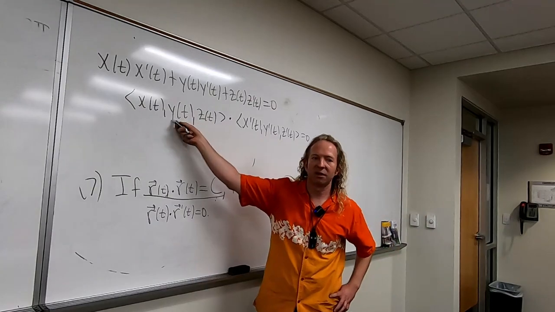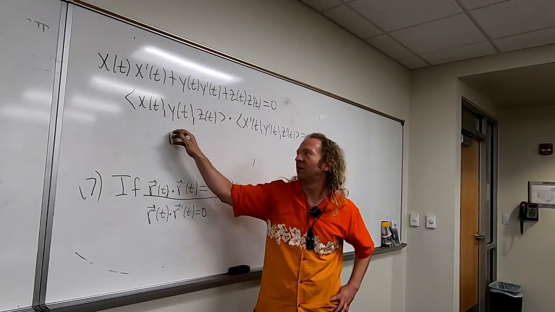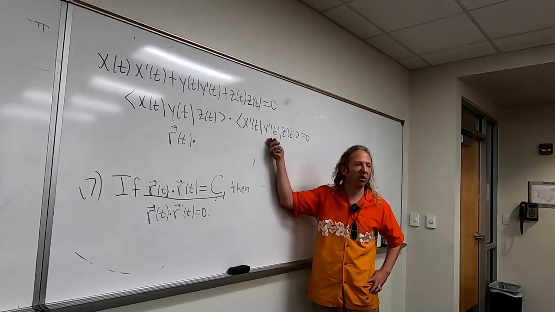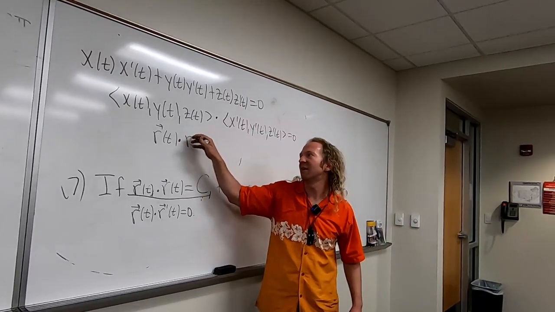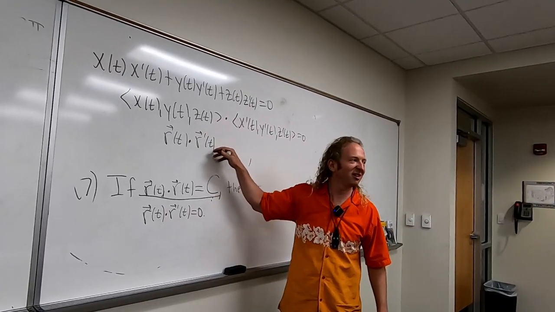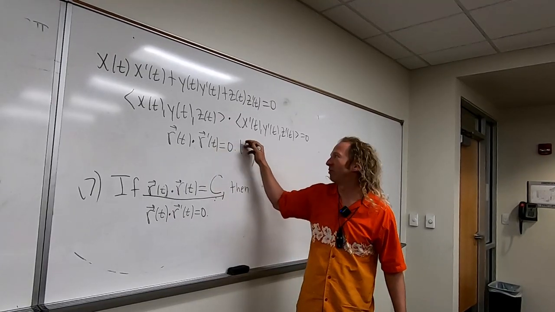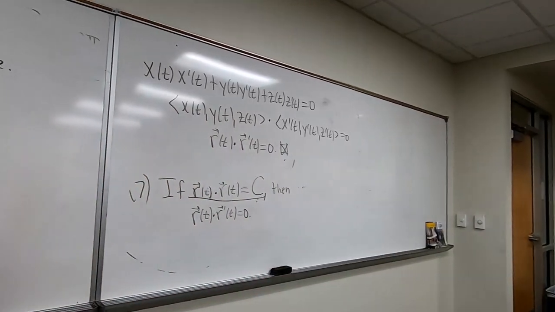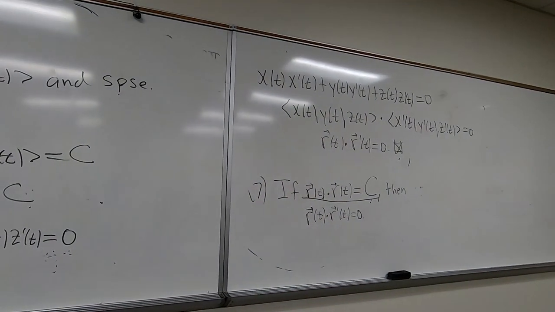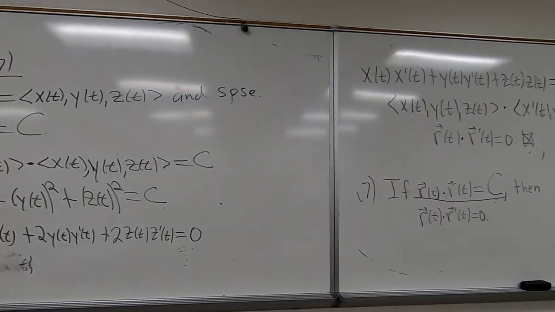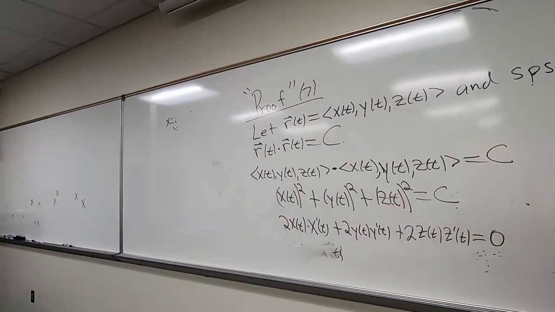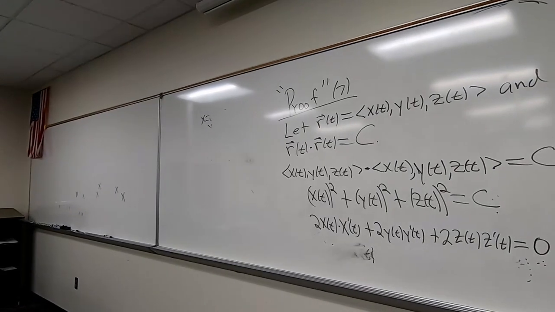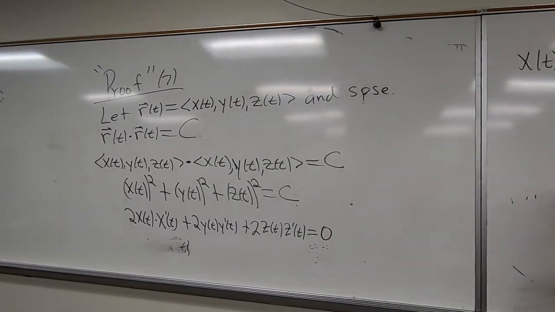But this is r of t. And this, what is this one called? r prime of t. Isn't that beautiful? Isn't that amazing? And that completes the proof. So you use a symbol to finish the proof. Cool, right? That's math. There are some classes where the whole course is this. They're really fun, but also really hard, because you take the test and have to do this and you've never done it before.